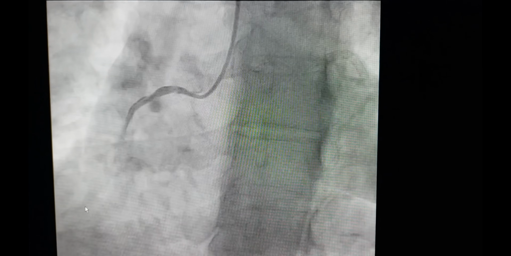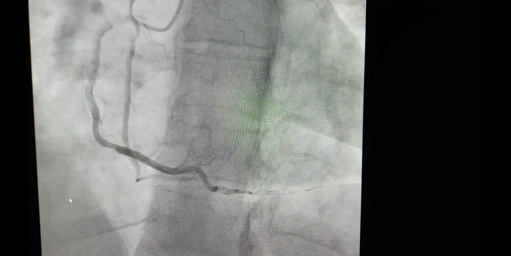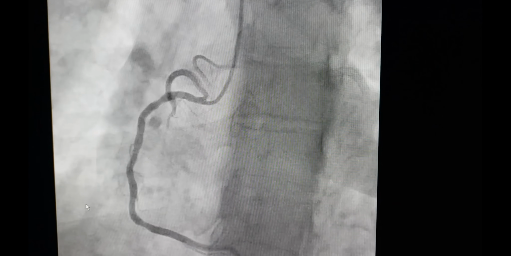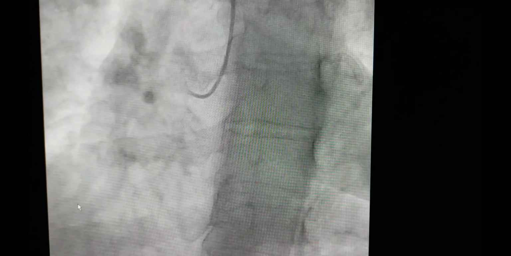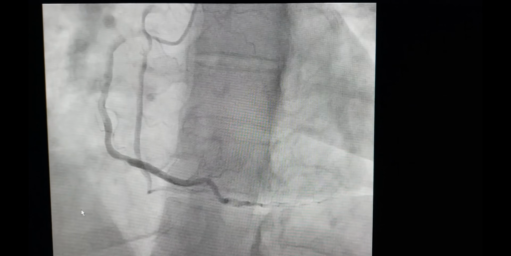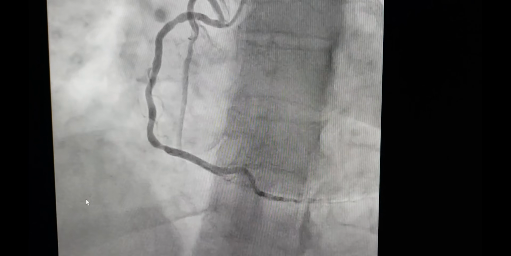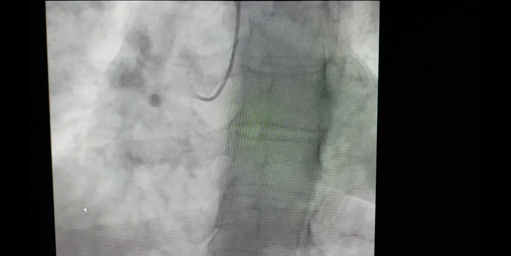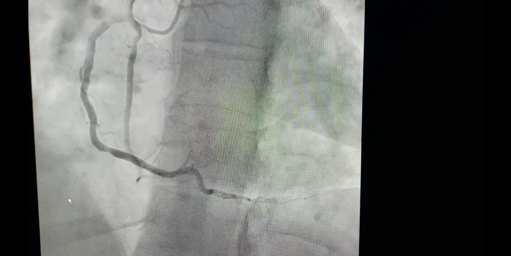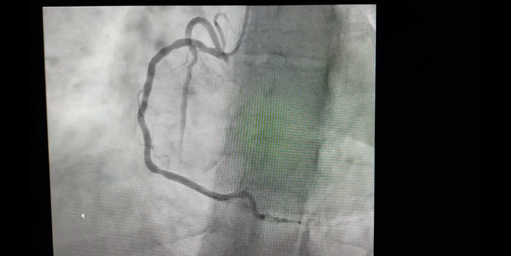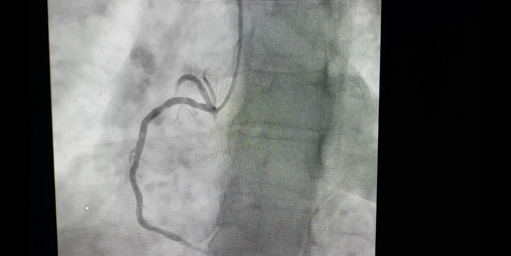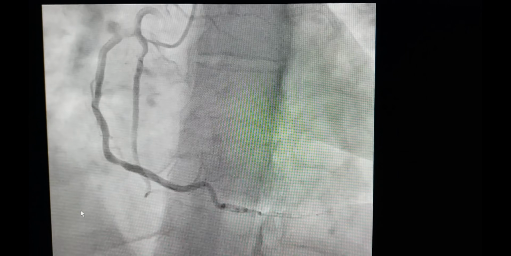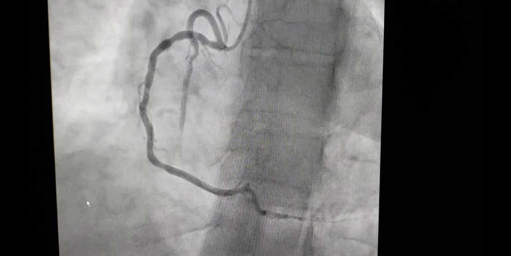Now, normally, when you see something like this, depending on where it travels, you might think this is an anomalous circ, that the circumflex comes off the right. But just the way it looks and the shape of it, it doesn't go and travel back to the left side and fill the circ area. So it looks like it's just kind of filling there. It looks like an acute marginal or an RV branch that comes off really, really high and has the shepherd's hook at the top, and then of course you see an SA nodal branch coming off of there towards the very top, before that large branch with the shepherd's crook or hook, some people call it.